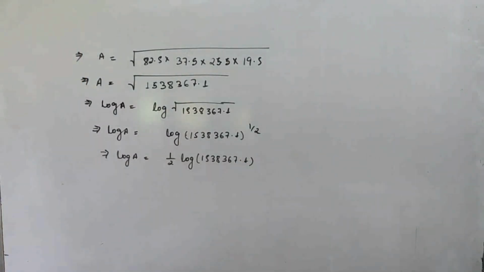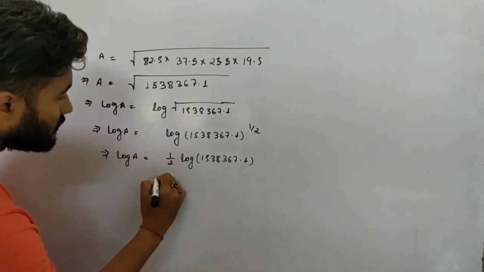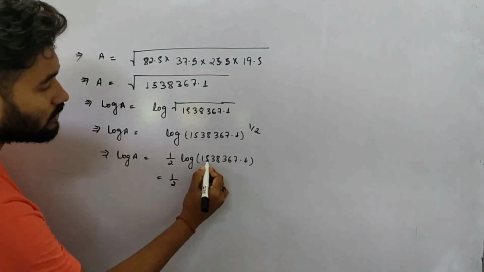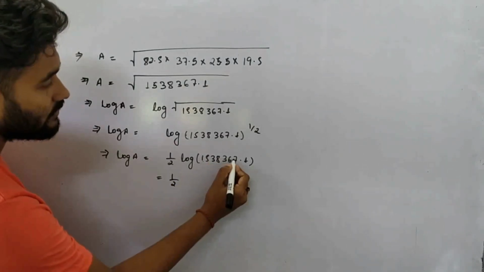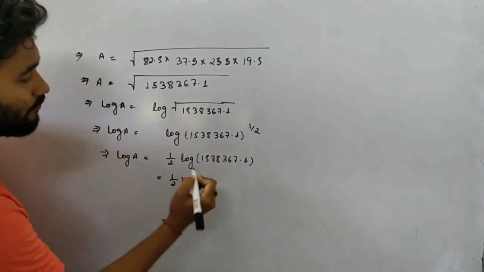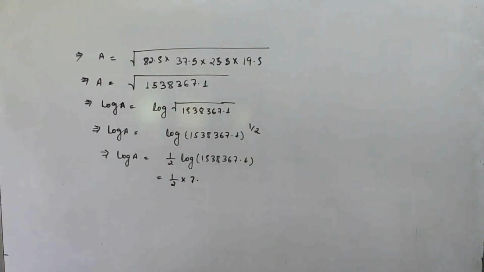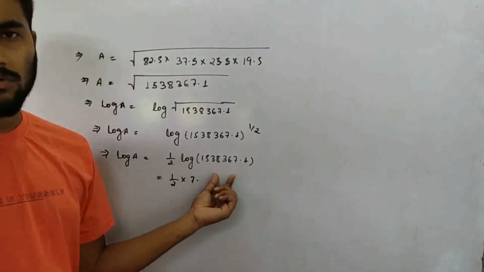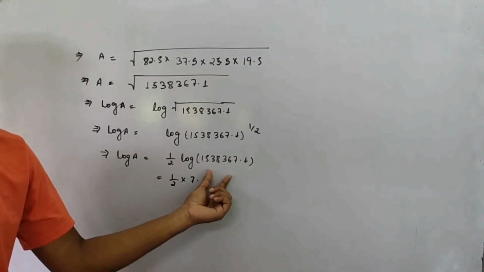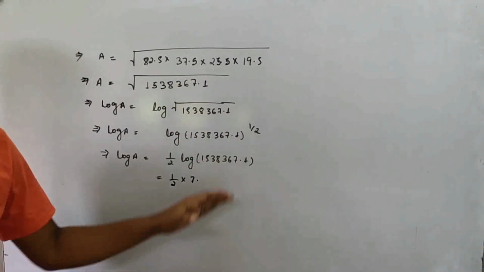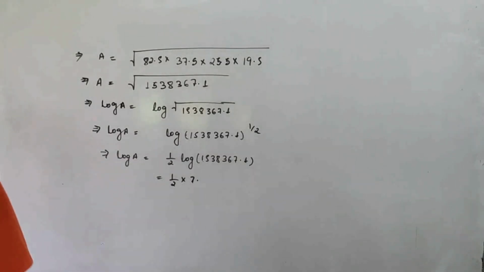Okay. So you have to write the characteristics, which is what? Half of 1, 2, 3, 4, 5, 6, 7. 7 point. Then simple. In the examination I think this type of values will be given, because it is not possible to break this type of factor. It will be very, very difficult to make it prime factors. So if such questions are there, the values will be given, so don't worry about that one.